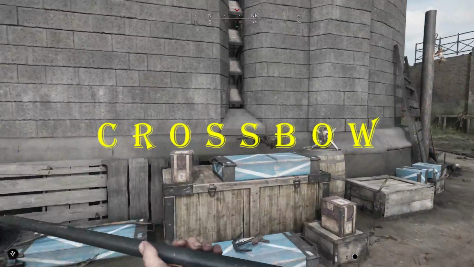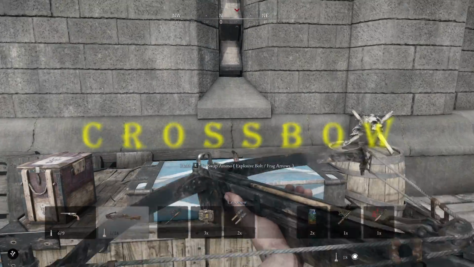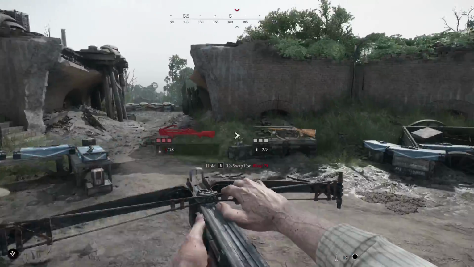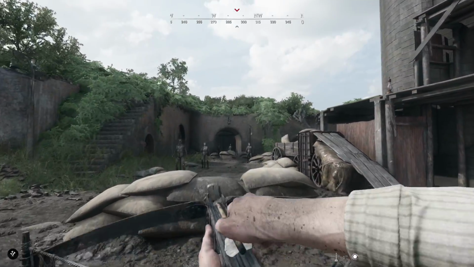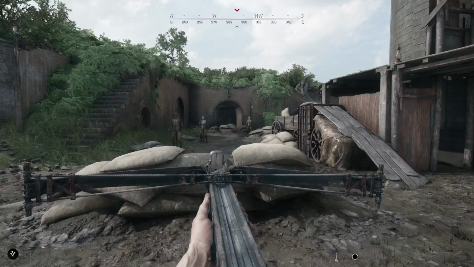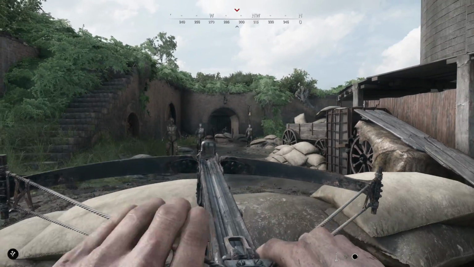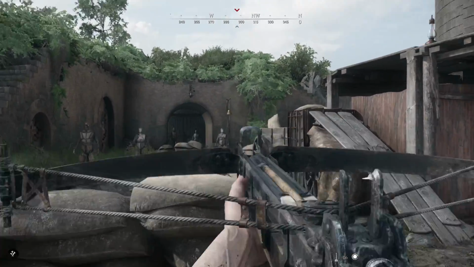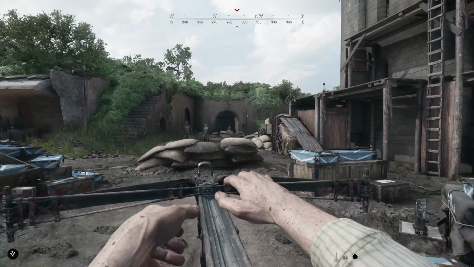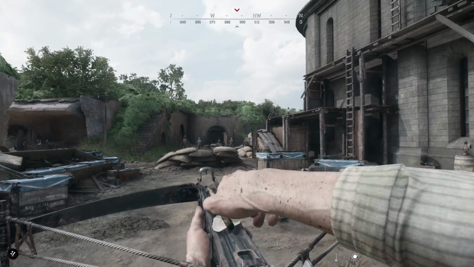Let's grab our trusty crossbow, why not, since it's here. Crossbow bolts. Superb weapon. I love a crossbow. Obviously, bearing in mind that there's a drop-off at range, especially with the special ammo. But it's pretty accurate. There's a nice head squish.